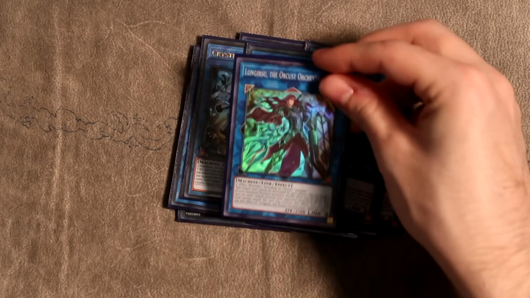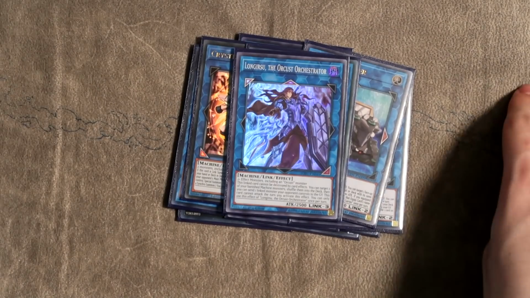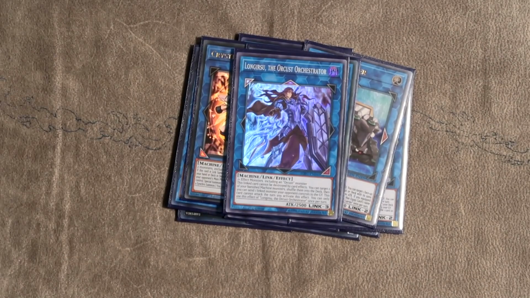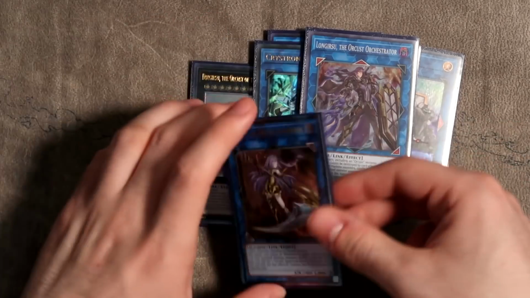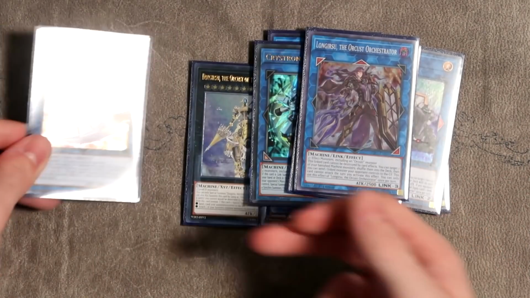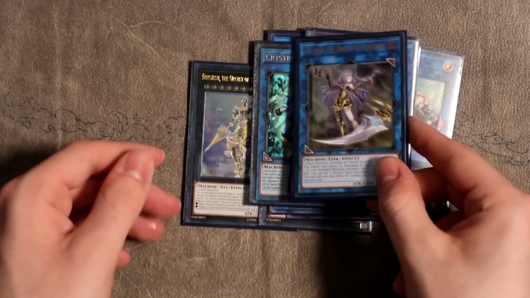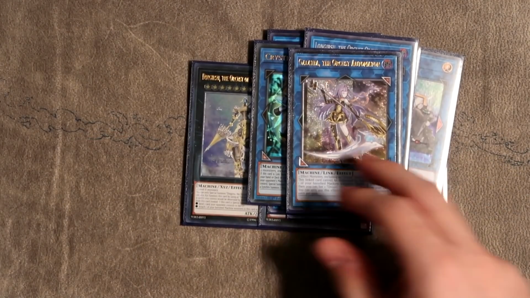Moving on to the Link 3s, we have Longirsu, the Orcust Orchestrator. You can target 2 machine monsters that are banished, shuffle them back to the deck, and then shuffle back 1 linked monster. It's important to note that that's literally any monster that's linked. So if a Galatea is pointing to something in the extra monster zone over on the left, you can send that monster. Any linked monster, not just linked to it.